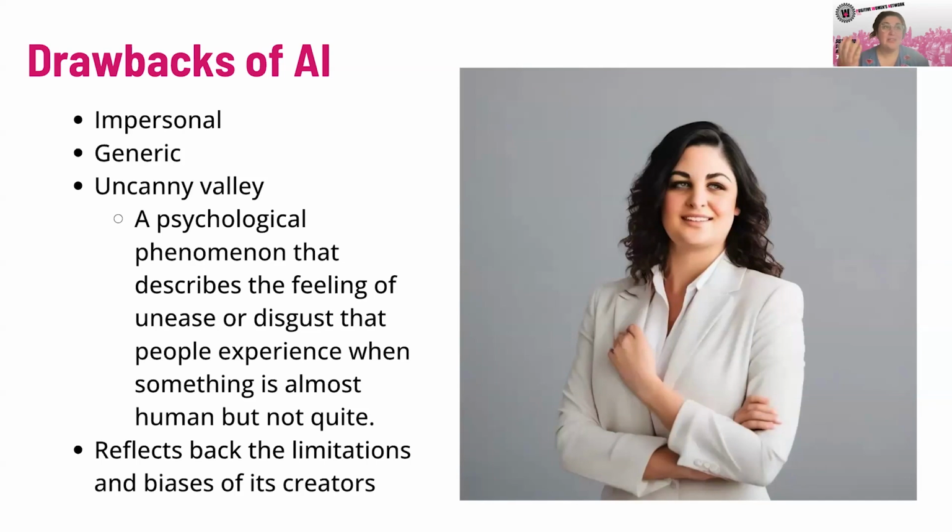Another thing we already talked about, but you can see with this headshot example, is that AI is going to reflect the limitations and biases of its creators, aka human beings. Meaning it's going to be racially biased. It's going to be like, oh, you want to look better? Here you go, be skinny and blue-eyed and light-skinned. There's so much out there about AI and facial recognition software where it doesn't know what to do with the faces of people of color. That is just a limitation that reflects back the biases of human beings at the moment. If you put in, give me a picture of a crowd, it'll be a crowd of mostly white people. That's just the way it goes. So keep that in mind as you are using AI.